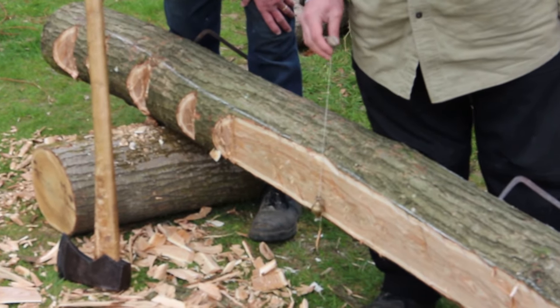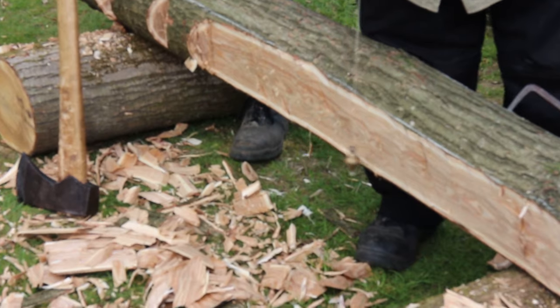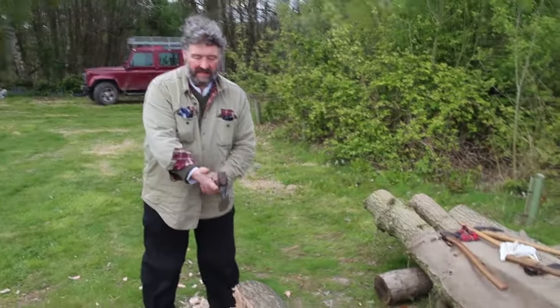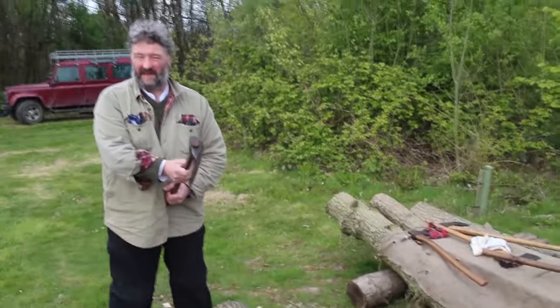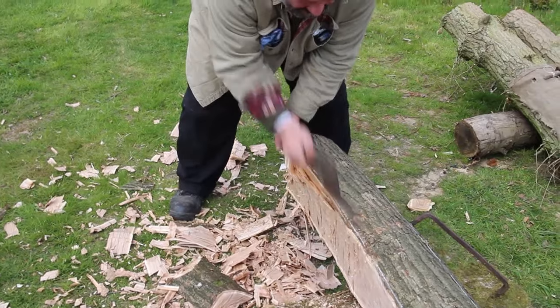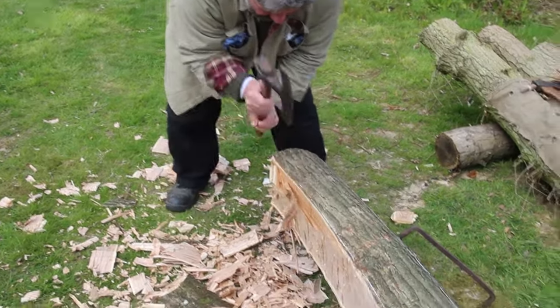We're not quite back to the line here, but we're on the line there — that will be fine. I've probably taken off just a tiny bit too much there, and ideally this should have a bit more of a crank in it. So what we're doing now is starting at the top, creating a straight line — and you notice we're hewing across the grain, not down it as you generally do with bodging tools.